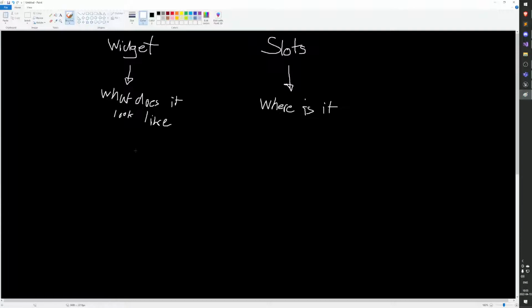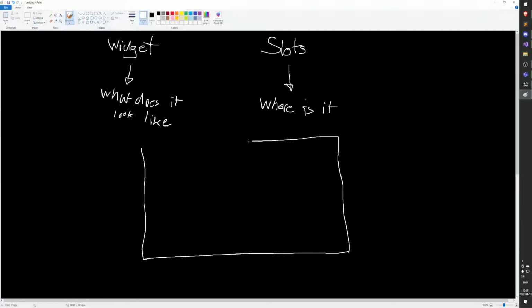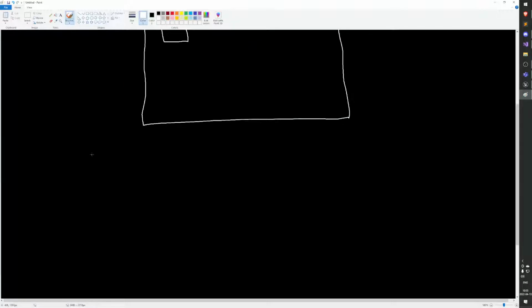So whenever we have our canvas and we add our widget, our little player status, it will create a slot for us. So in the hierarchy, you can see it's something like canvas creates a canvas slot, and inside of that canvas slot is our player status.